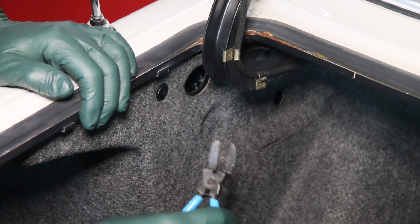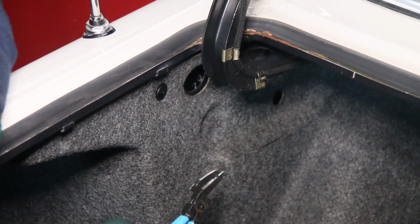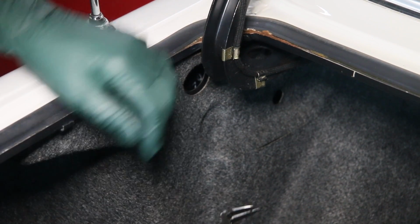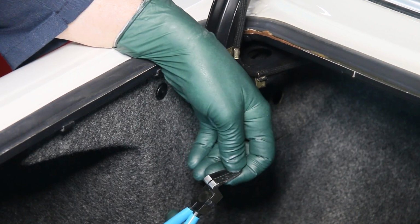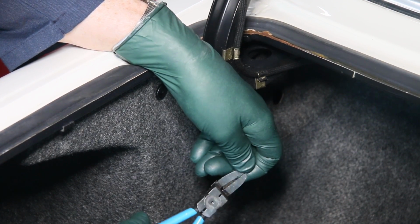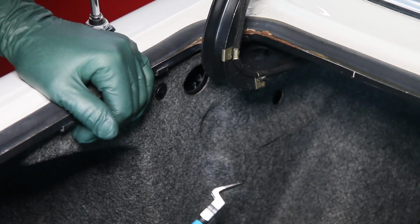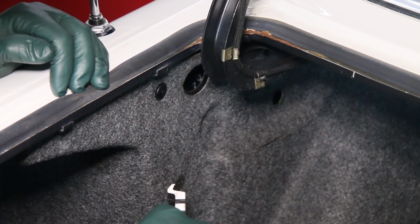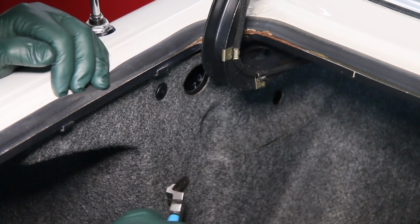My favorite tool this week is my newly acquired body plug removal tool. There's a couple features I really like about this. Number one, how thin these tips come out to. You really have to have a thin tool to get into some of these body plug heads. The other thing I really like about this is the angle. It allows you to pry and get a good grip on that plug pin and remove it.